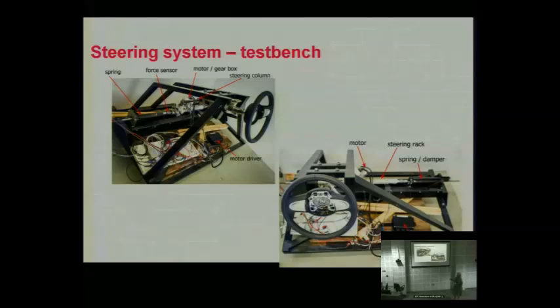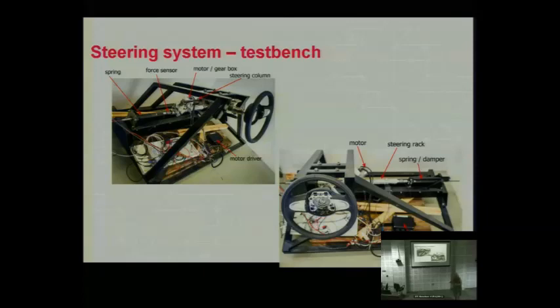But so this is a Mini Cooper, and it's using the sensors from the steering system. So we haven't put additional sensors in to implement our observer. We're using the sensors that are on the system, but we have implemented some additional stuff here. So this here, spring damper, is effectively reconstructing the tyre force.